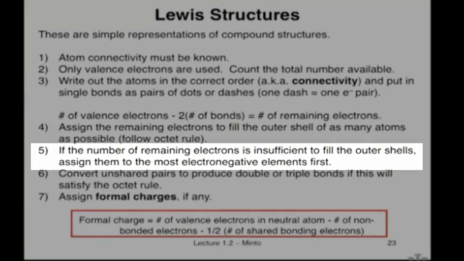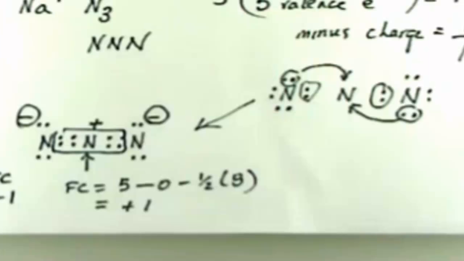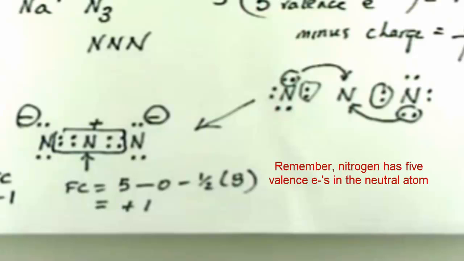So here we've got 3 nitrogens, so they're all the same in electronegativity. There's not a lot of choice. But if we had nitrogens and oxygens, we would tend to give the electrons to the oxygen first because it's more electronegative. So you go through and you do that. We manage to fill all the valence shells for each nitrogen here. And the last thing you do is you do this formal charge calculation. You need to have 3 numbers to do that. You need the number of electrons in the valence shell of the neutral atom.